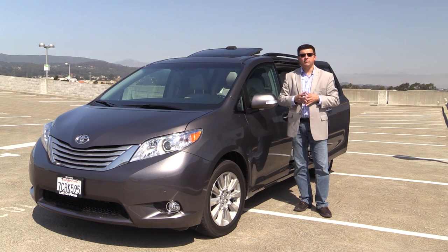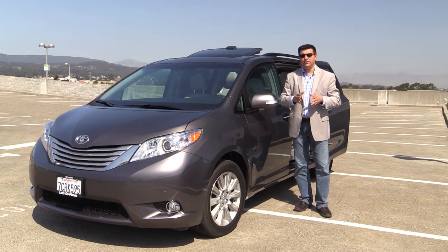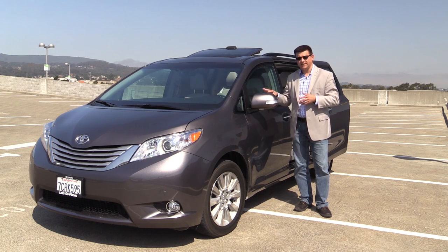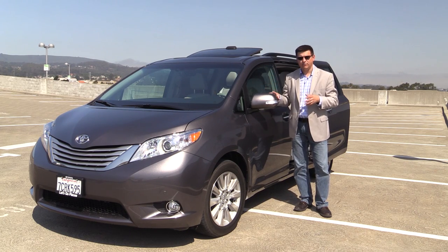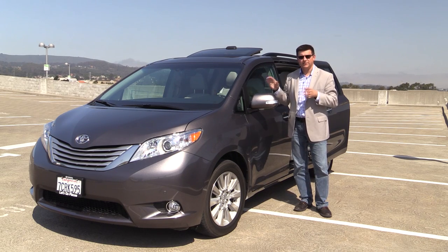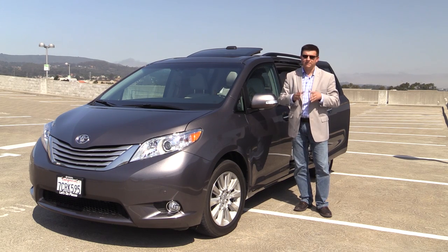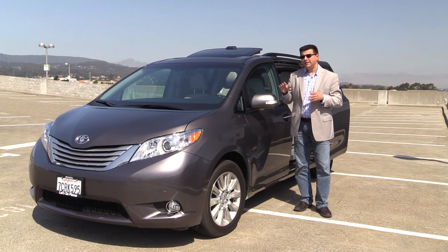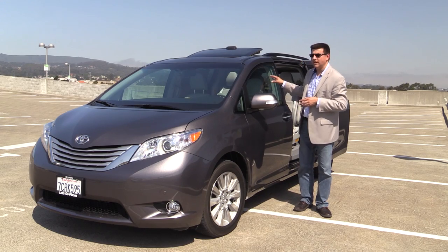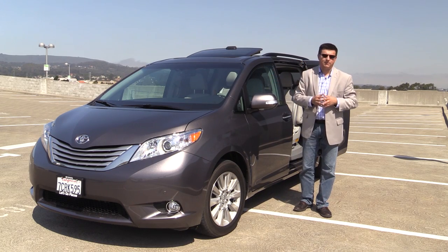Personally, I think my optimum configuration is $39,288 for the XLE model with all-wheel drive that has leather and the Entune system with apps. I really didn't care for this JBL sound system's interface — it does sound very good, but I really didn't like the way this particular system worked. I do think that the Entune system is a better system even if it doesn't sound quite as nice. The limited model has a slightly dressier interior, but overall I think the XLE's interior is just fine and I really don't need that rear seat entertainment system.